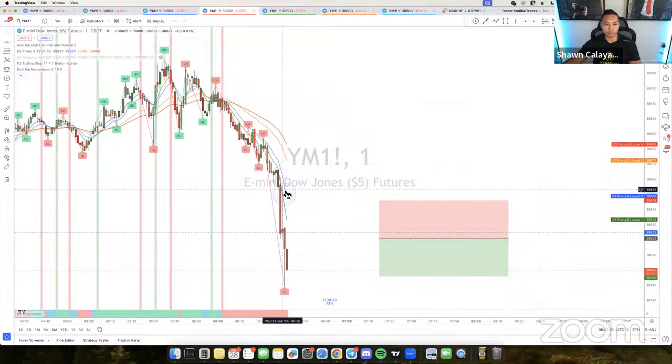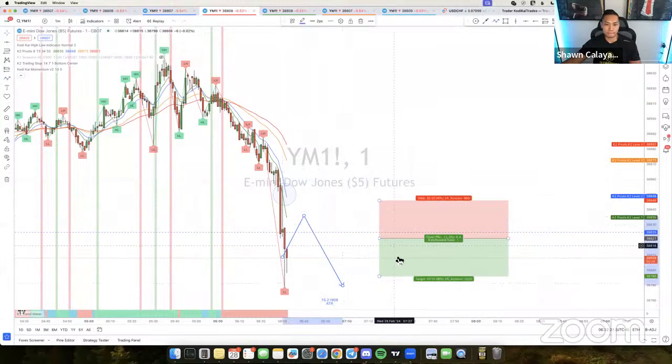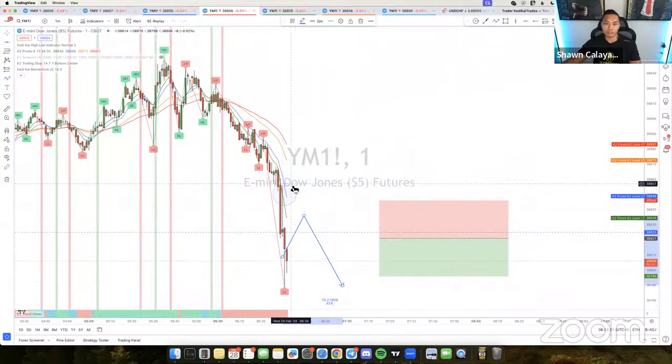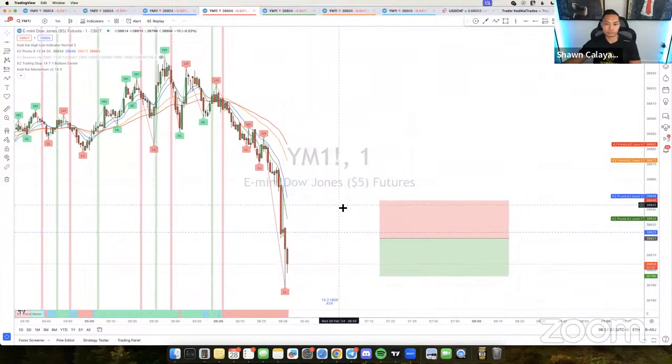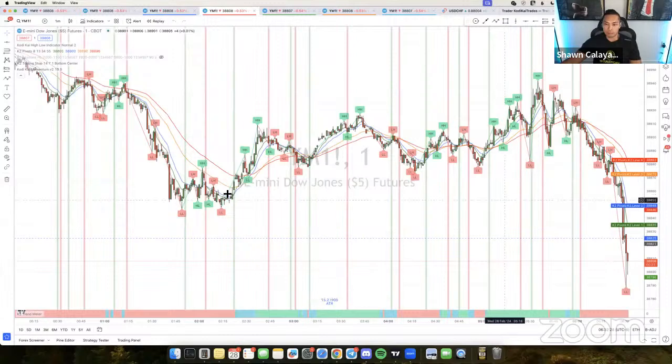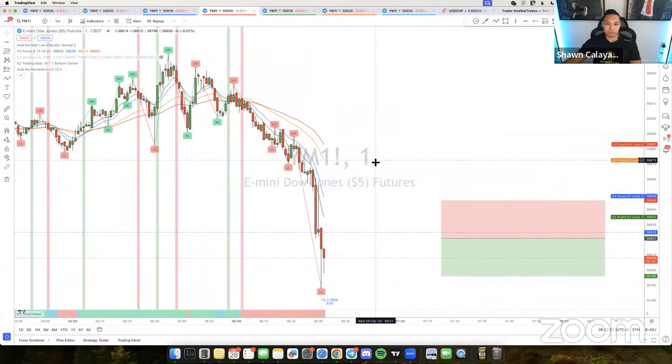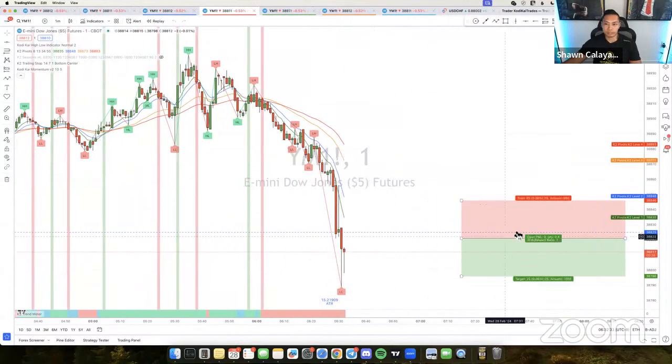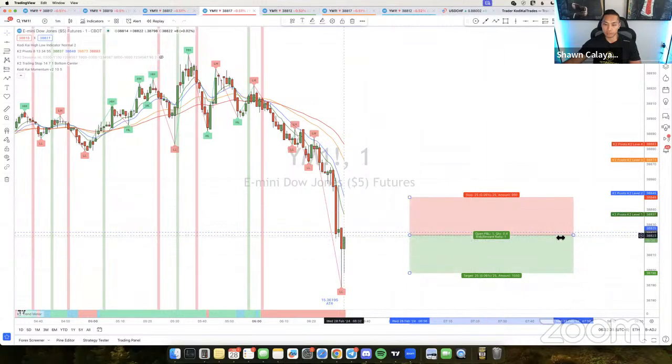We had a rejection off structure right here on the first opening candle. We have some space right here, or some more space. Price is probably going to go sideways here for a bit. The next step that we're looking for is for price to retrace back up and come back down. Once we get that, that's going to be the PRB entry. So just pay attention, guys. Don't get distracted because this entry might come up pretty quick.